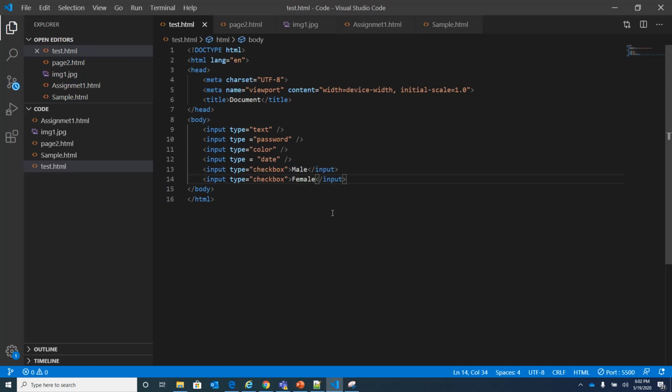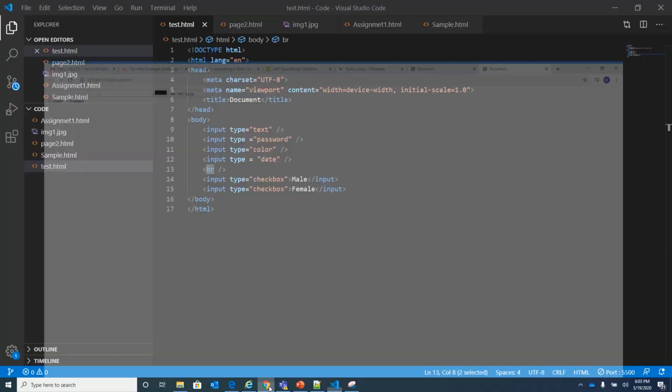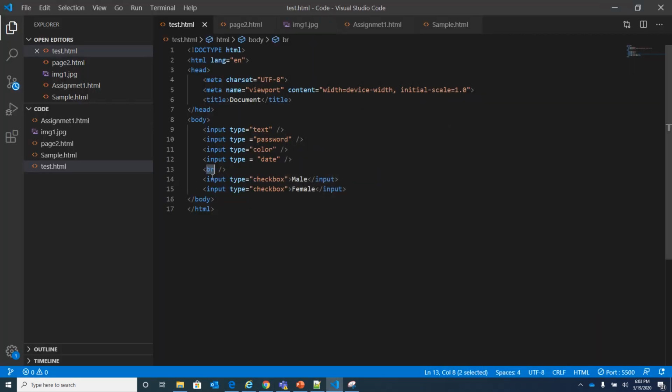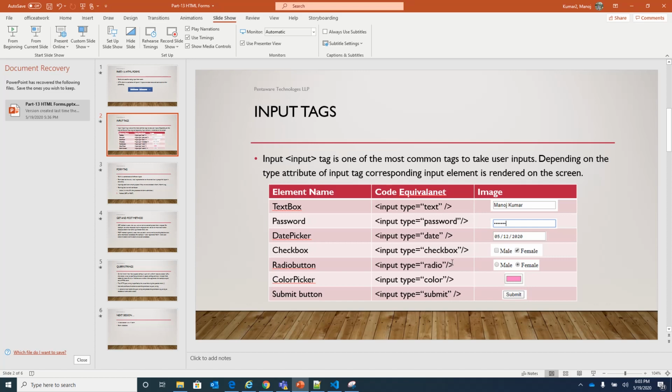Okay, save the changes, make a line break here so that it is easier for us to see. Line break, as I mentioned in the previous video, BR is the tag for the line break. Save it and see. Now this is male and this is female. Okay, and similarly for the radio button, the type has to be radio. See in the slide, the type has to be radio.